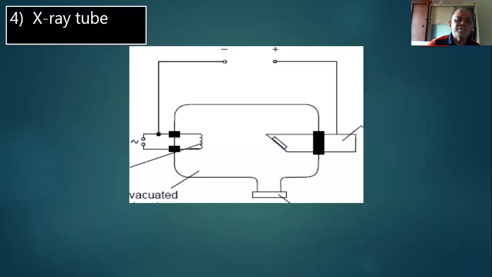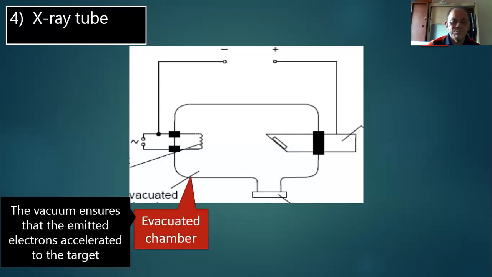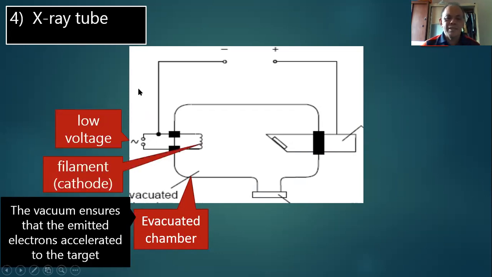Right, there's your X-ray tube. We have evacuated chamber. We want it to be vacuum so that the electron can go straight through, not deflected elsewhere. We want it to go straight through. Then the low power supply. That one. There's a low power supply, low voltage. And then there's your cathode, right? Connected to a negative supply. And we call cathode or filament.